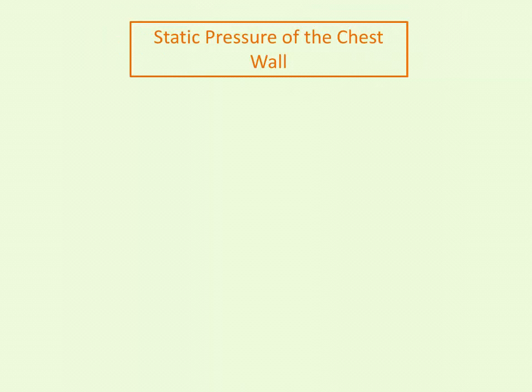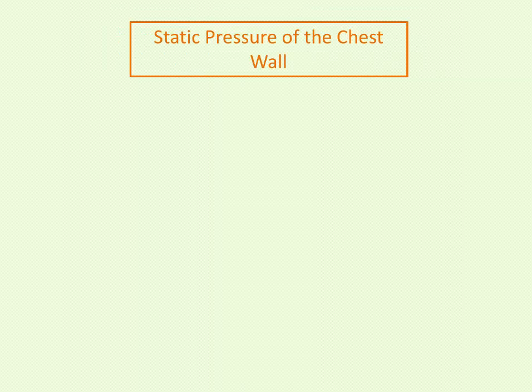So that was the static properties of the lung, but you can do the same thing for the chest wall. And you may think, well, why do we need to care about the chest wall in the intensive care unit? How could that impair or affect your physiology? Well, it has very profound effects on your physiology, as I'll demonstrate and illustrate here.